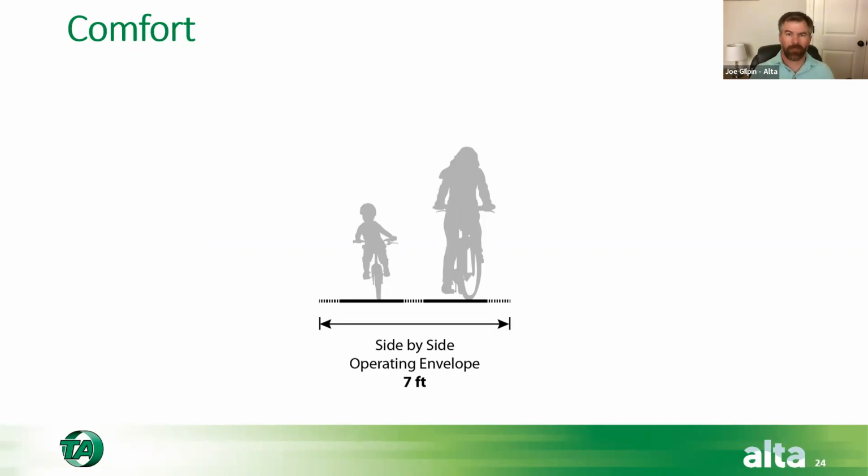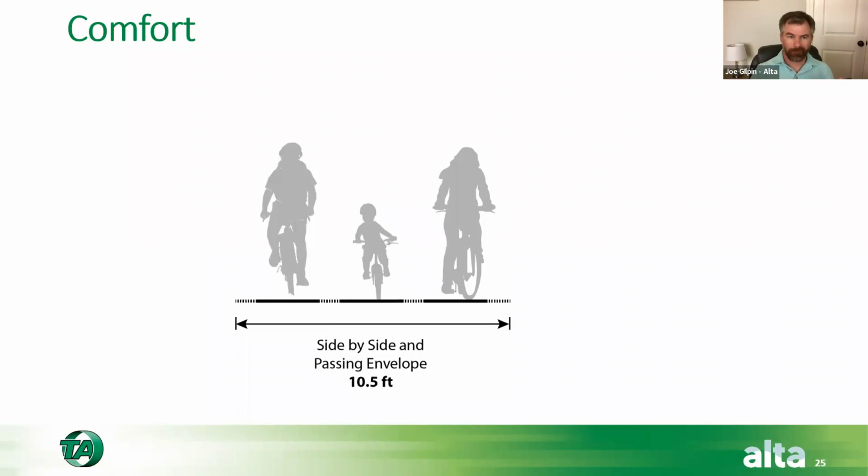And then continuing this logic, if we want to go a little further, here's 2 people riding side by side and a third passing. Well, this is the kind of width that you'll see on a class 1 now. California was, I think, short-sighted for a long time. We had 8 feet as the minimum for a class 1, and so many class 1s are built at 8 feet. And anyone that's ever been on one knows that they are not comfortable really, because they're congested. They're very difficult to maneuver. There just isn't enough space to do that.